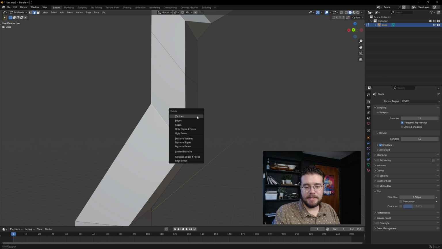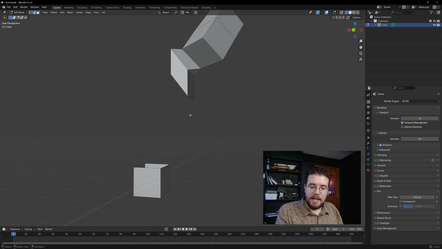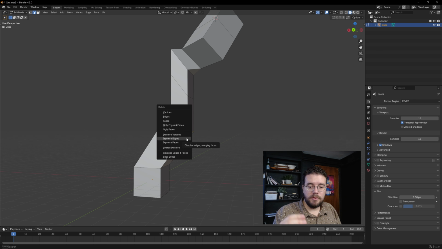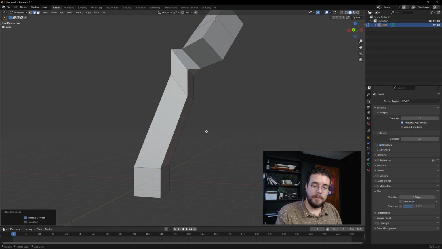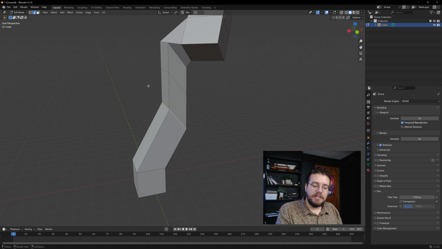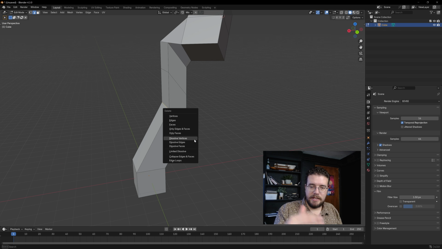Now, if I just press X and I delete vertices, that's going to totally get rid of all of those vertices that are in the middle there. So everything kind of disappears. What we can do is choose to dissolve just those edges. What dissolving does is a little bit different. Instead of deleting, it keeps the connection between these edges and the edges down here, and it just forgets that this edge ever existed. It dissolves and ceases to exist, but the connections remain.